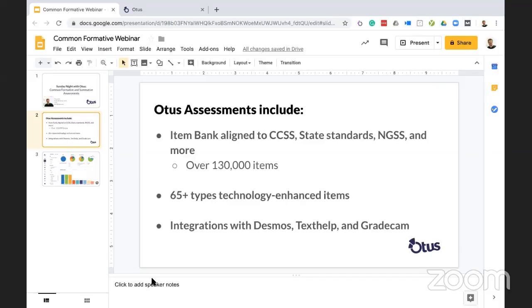There are 4 types. A simple assessment, which is designed to be as easy to use as Google Forms, but you're able to align those to learning standards.